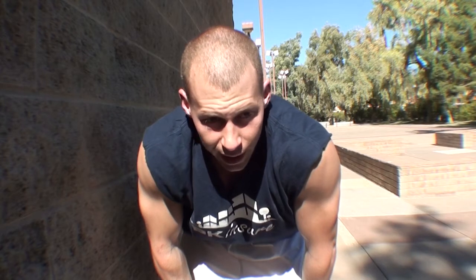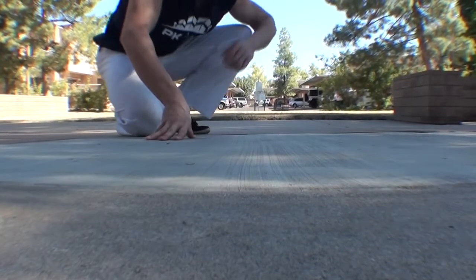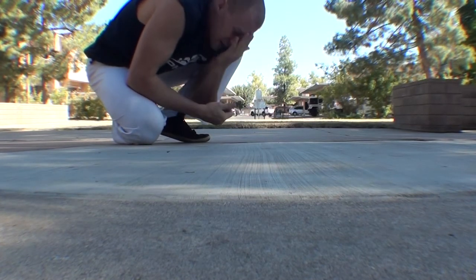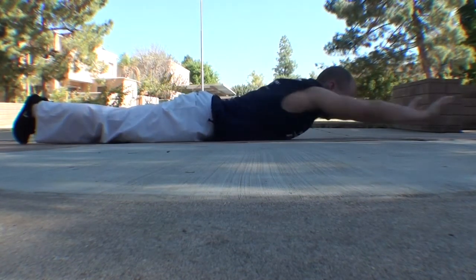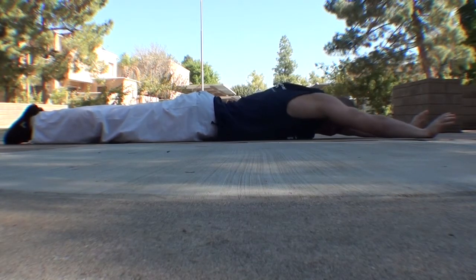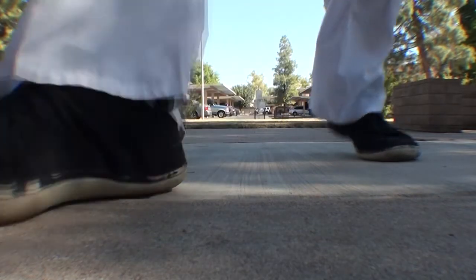What we're really going for is getting into that straightest position possible. The easiest way to find your straight position is to lay face down on the floor like this. I wouldn't recommend doing this on concrete or grass — find a mat or a bed — because it squishes your face. Laying flat down, arms extended, head in: from here, push through the shoulders, head down, and hold that shape, squeezing everything.